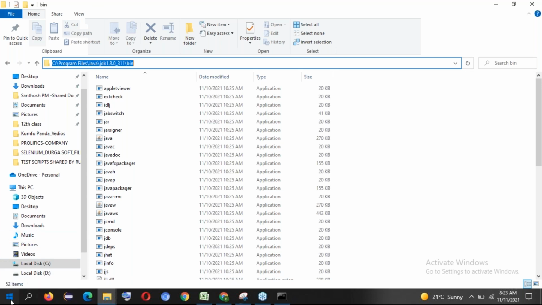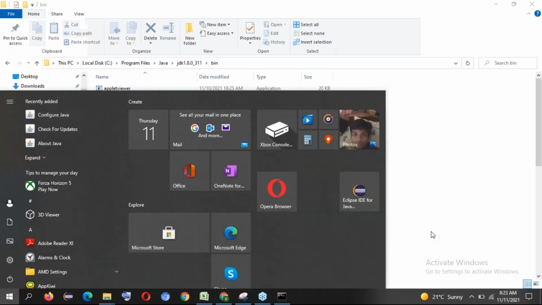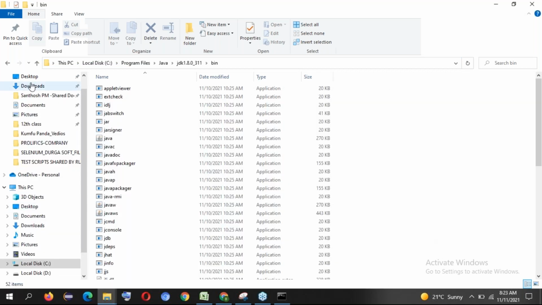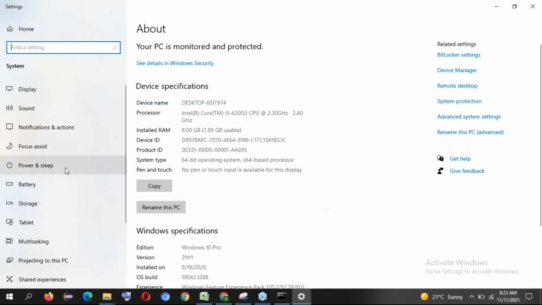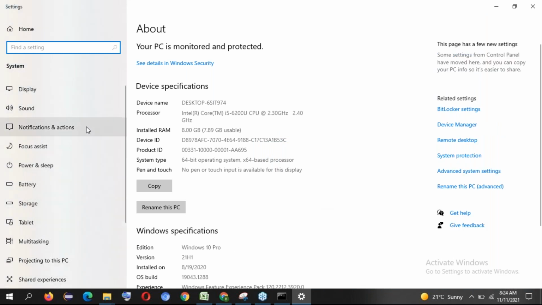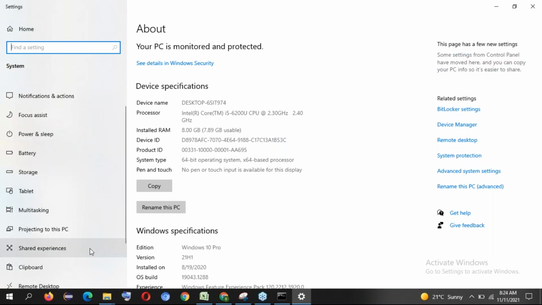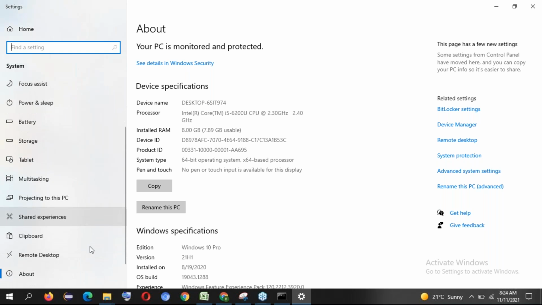Right click on This PC. Now copy that path, sir. Go to This PC, right click. What is this? Not this one, that is not the system environment variable.